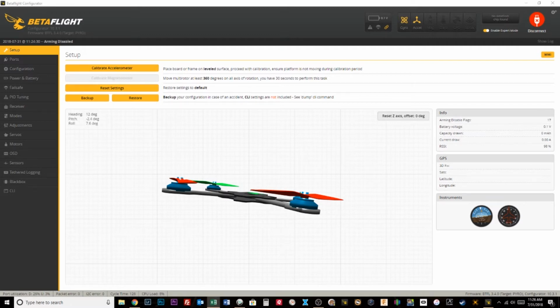The second thing you must be able to do is either turn your VTX off or move your VTX to a graveyard channel. In team racing, in most of these formats, what's worked very well, and it's been very surprising to me, because I was very skeptical that it would work, is assigning a graveyard channel. So if we're using race band 1, we might have 4 pilots up at a time. Let's say we're utilizing race band 2, 4, 6, and 8. Then we might assign the odd race band channels as the graveyard channels.